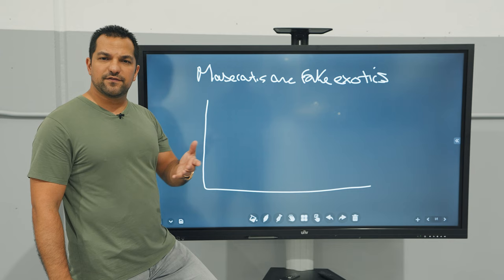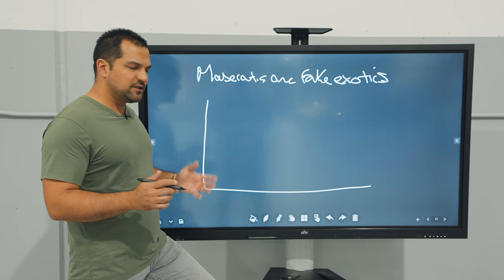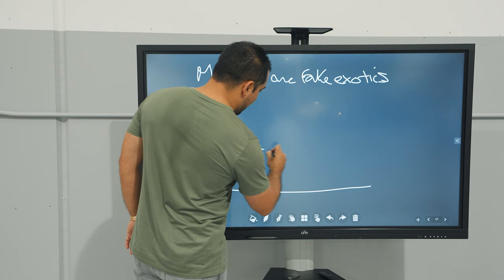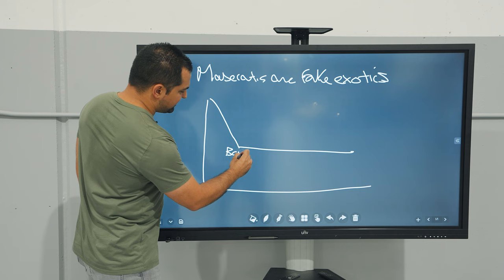But let's talk about one of the things I teach here, a critical thing I teach is that exotics basically depreciate just like all other cars but then flat out and keep at a supply-demand based on a certain price and this price is what we call BCV, bottom cash value.